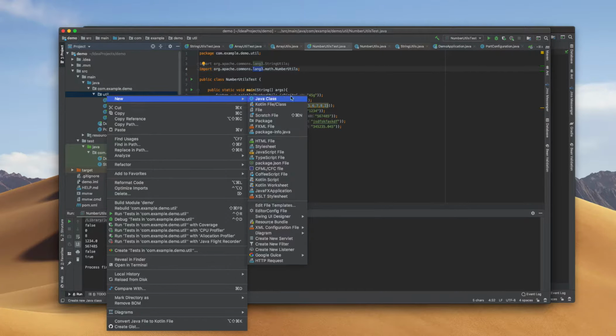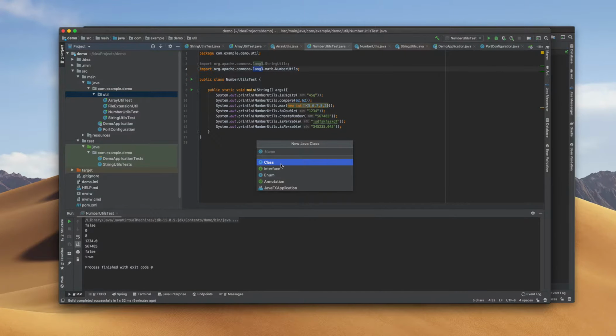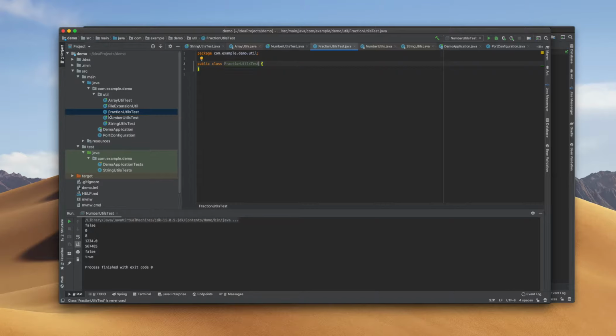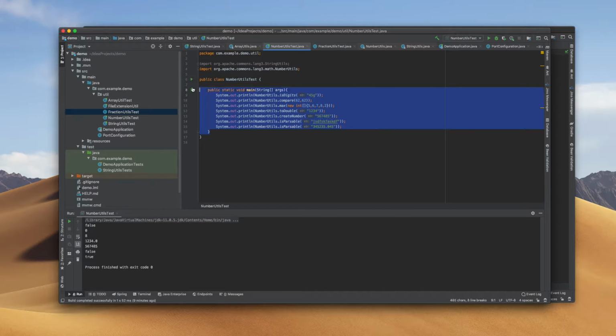Here, I am going to create a new class, FractionUtilsTest, and I'm going to copy the already existing public static void main to save some time.